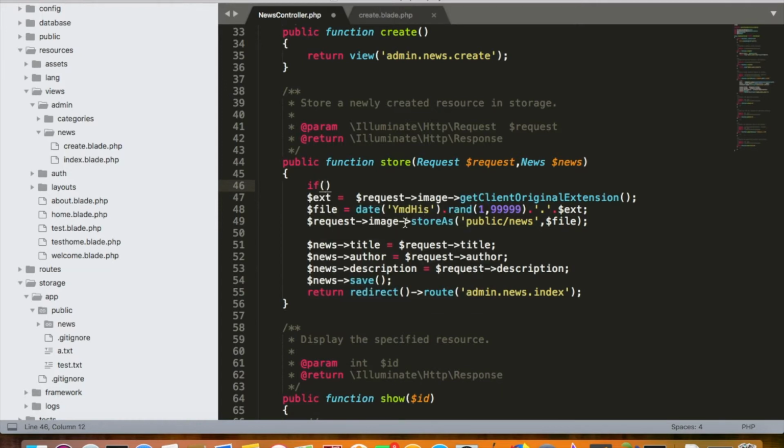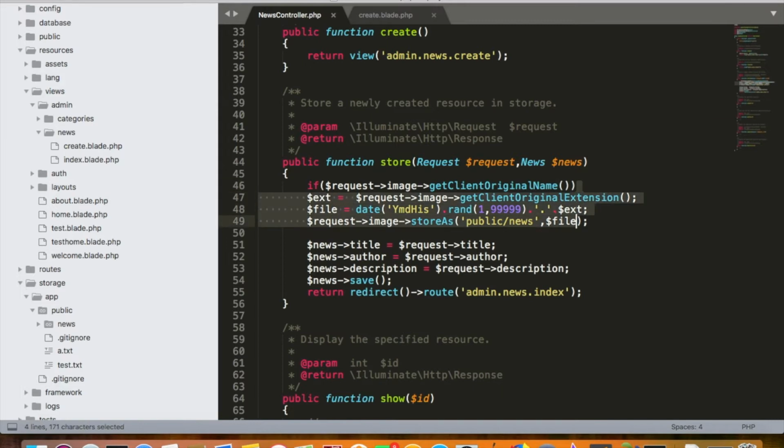So I'll just say this request image, and I'll check to see if the name of the image is blank or we have some name. So instead of extension, I'm saying name. So if there is some value inside request image get client original name, which means our name of the image is not blank, in that case somebody is uploading a file.